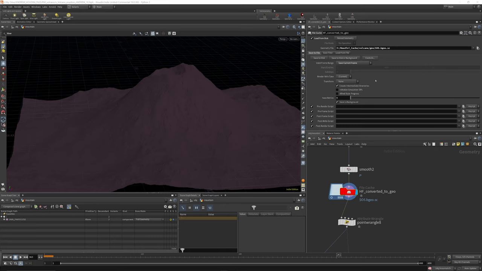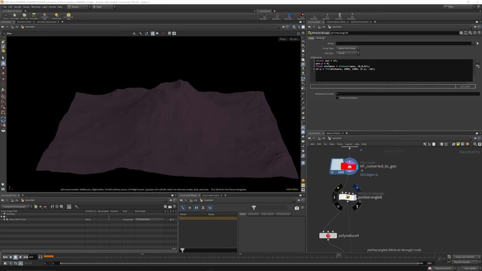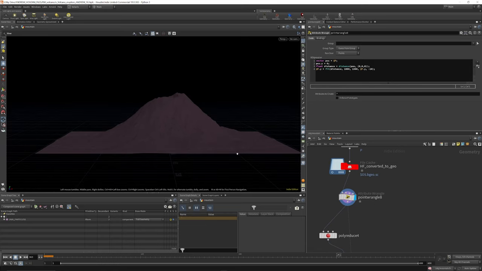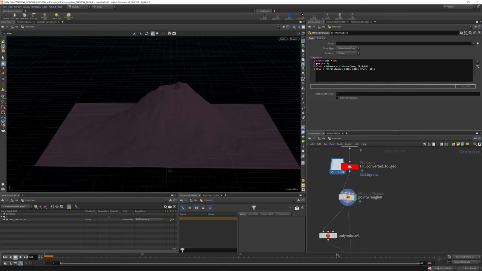So got this cached to disk, and from there I'm going to put down a wrangle. What this wrangle is going to do is, if I enable it, you can see we're going to flatten out these edges, and it's also going to drop the edges minus 10 meters here. So if we go back here and change this value, let's make a duplicate of this out here. If we were to change this to say 500, you're going to see it's going to shrink in.